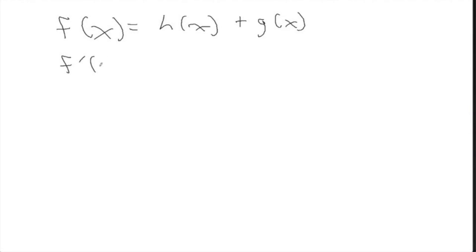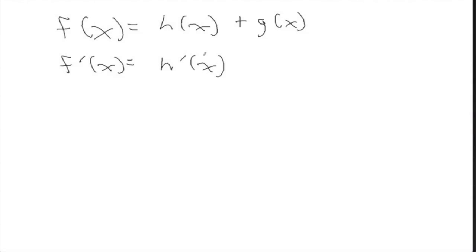So, for example, let's say I have a function which is the sum of two other functions. There's a rule for finding derivatives. Do you know what this rule is? If f is the function of h and g, if you knew h prime and you knew g prime, do you know how you would find f prime? You would add them together? That's what seems natural anyway, right?